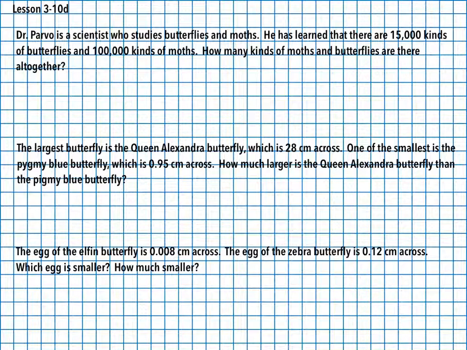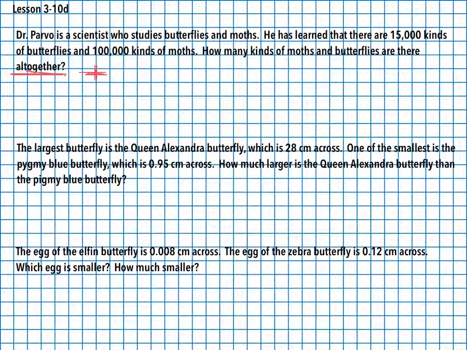Ladies and gentlemen, the key to this one is this word right here, all together. Because now it is asking us to put things together. What mathematical algorithm has us put things together? Hopefully, ladies and gentlemen, you said addition. Because that's what we do when we put things together.